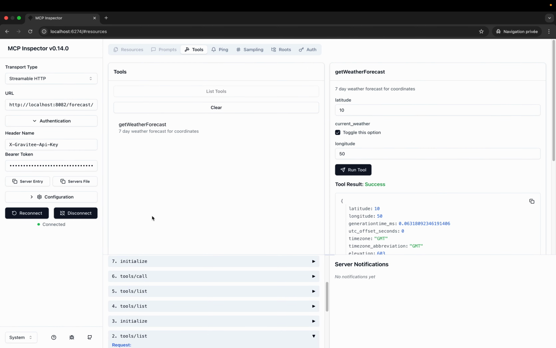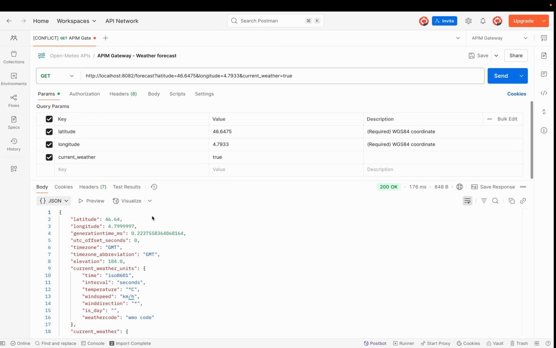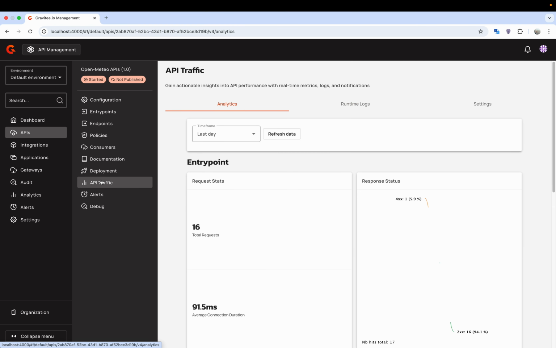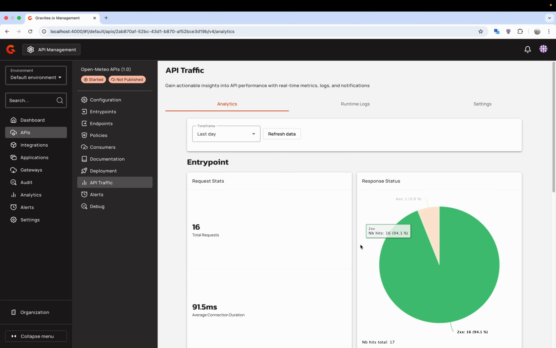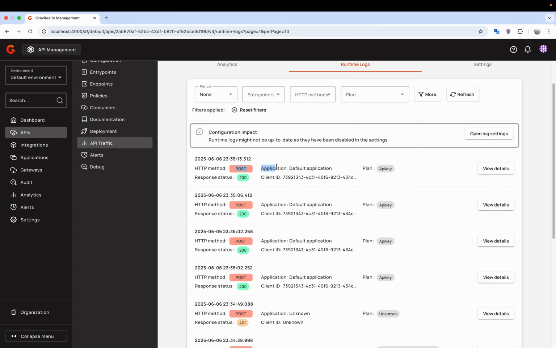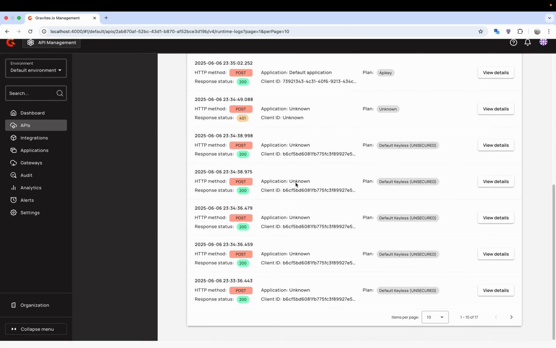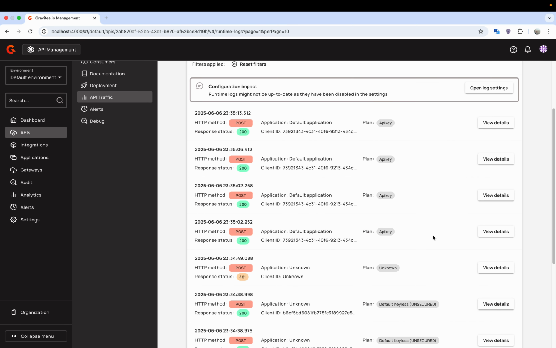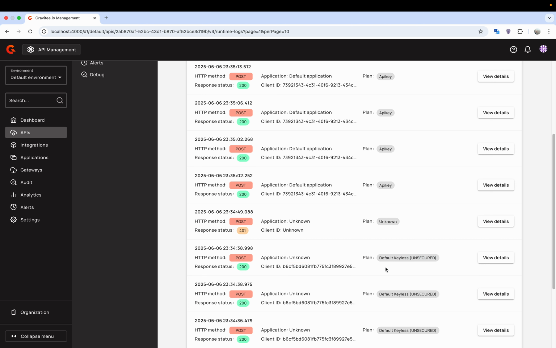Okay. And what about analytics? We can go to API traffic, and first of all, we can see that every request has been logged. I can see all my POST requests because MCP is using the POST HTTP verb. And I can see that I've used the API key plan, or the default keyless plan here.